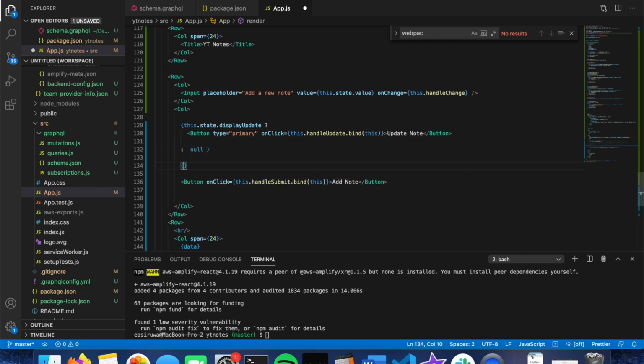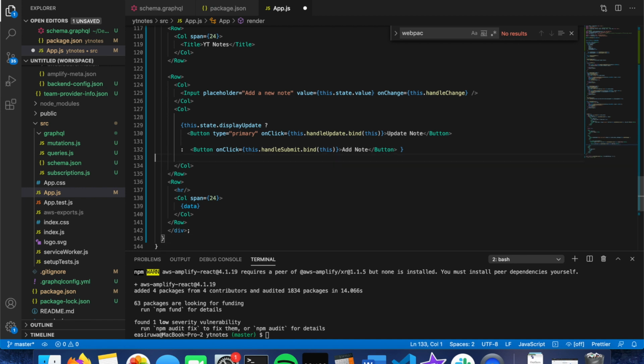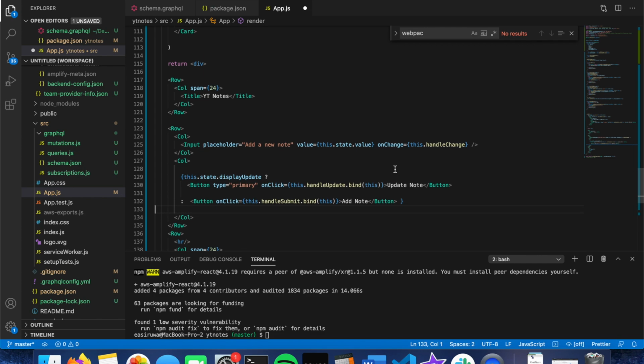And then if we instead have display add, or actually we might be able to take out display add altogether, but we will see. So now, whenever display update is set to true, we should get this update button.